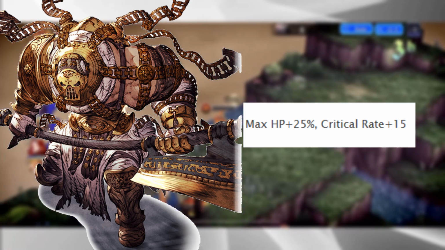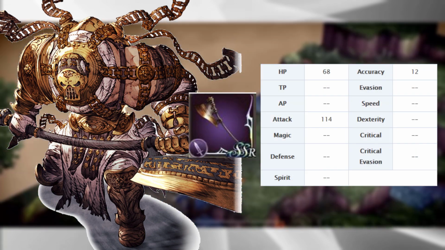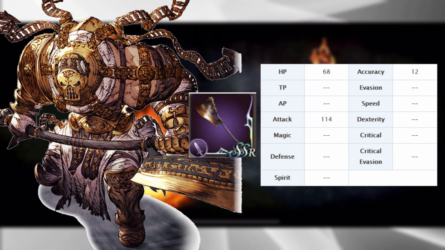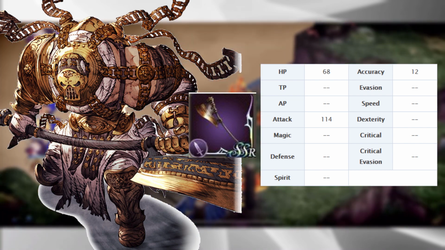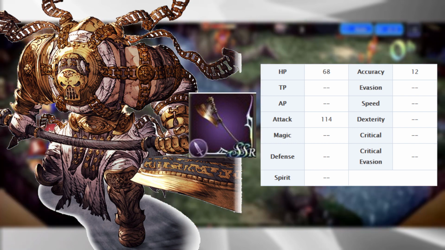gains. And of course, a big barbarian needs a big axe, and that is the Trust Master reward, the Great Axe of Slaughter. This is going to grant Dorando 68 HP, 12 accuracy, and more importantly, another 114 attack on top of his very beefy attack stat.